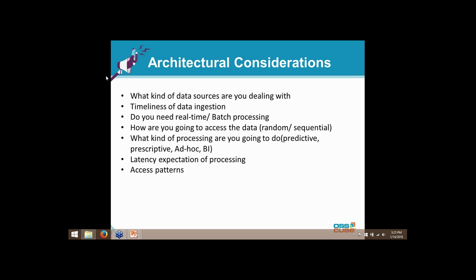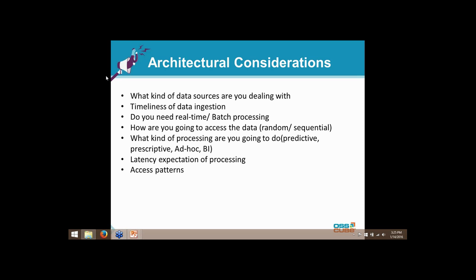Okay. So there are certain considerations that you have to take when you are architecting your big data application. Some of the questions, again, I will go ahead and say that these questions are not limited to only these points. You can ask more questions based on your use case, based on understanding of your environment and the specific tool. But in general, these are some of the questions that you have to ask yourself, right? So what kind of data sources are you dealing with, right? Are you dealing with RDBMSs, right?